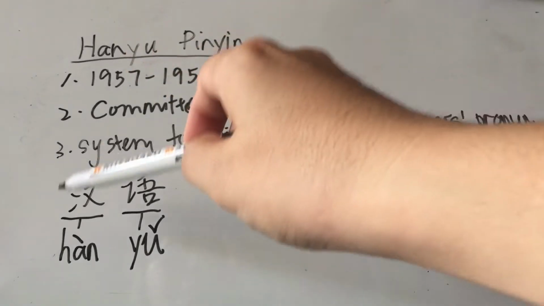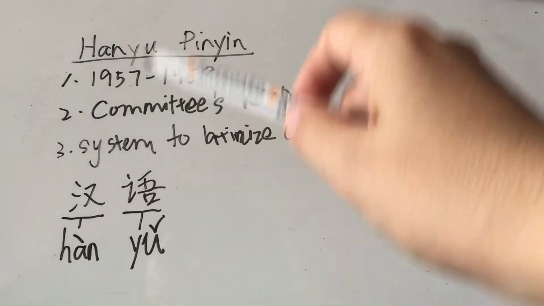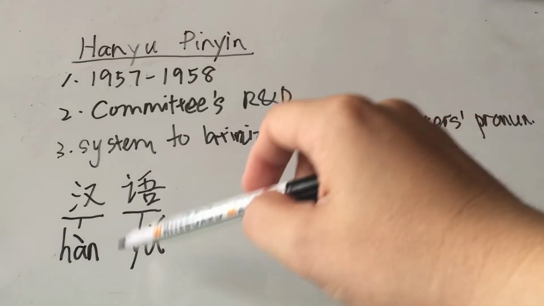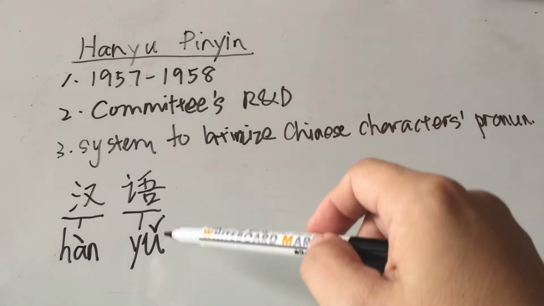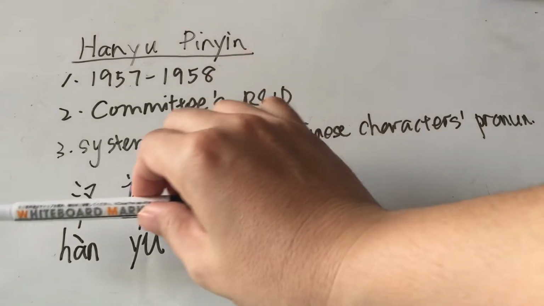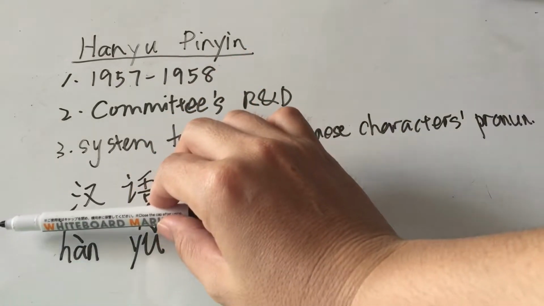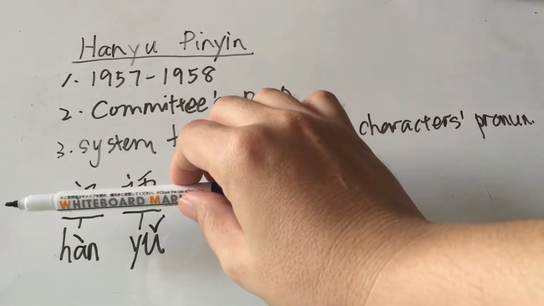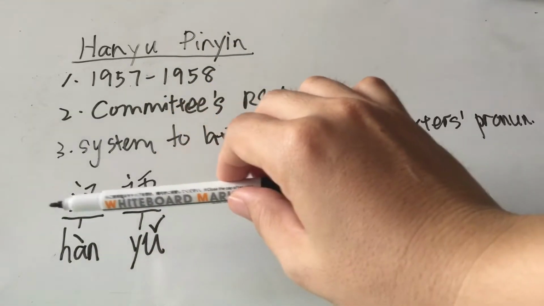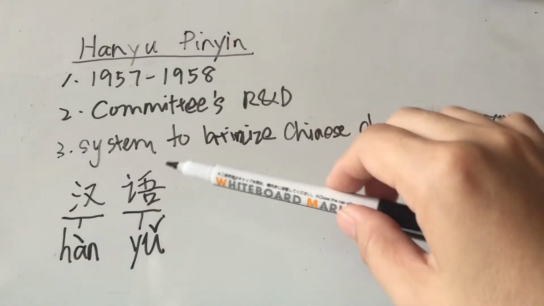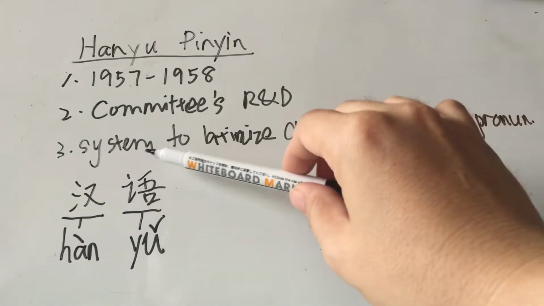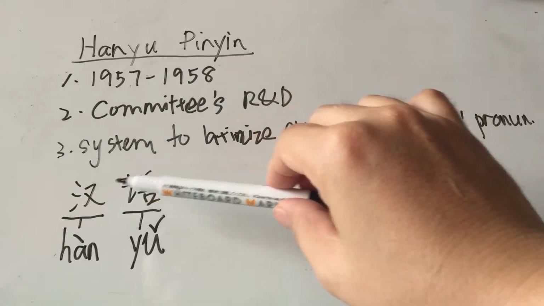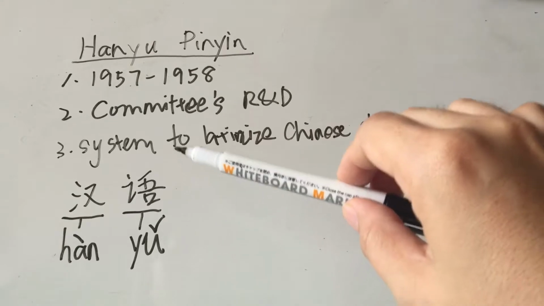You see, every word comes with a sound, and each sound, how do we represent it by writing? If you don't have Hanyu Pinyin, you can only learn by another person's word of mouth. So this is why they developed a system in order to indicate the pronunciation of Chinese characters.